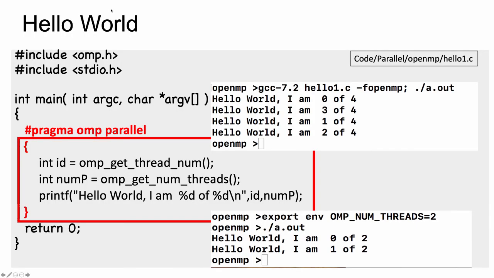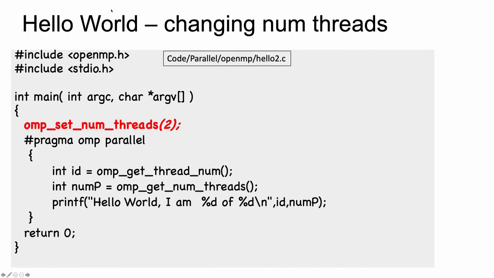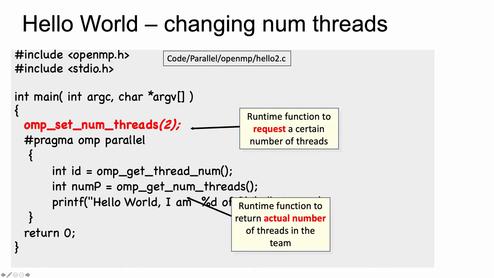So we are back in the presentation. Changing the number of threads. Actually, I already showed you this. There's that command where we can set it above the pragma. I guess the thing to point out, which I didn't mention, is that this is a request. You're not actually guaranteed that. You always, inside the pragma, need to get the number of threads that were actually provided.